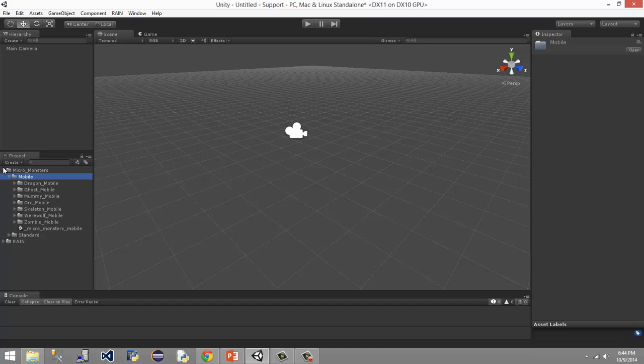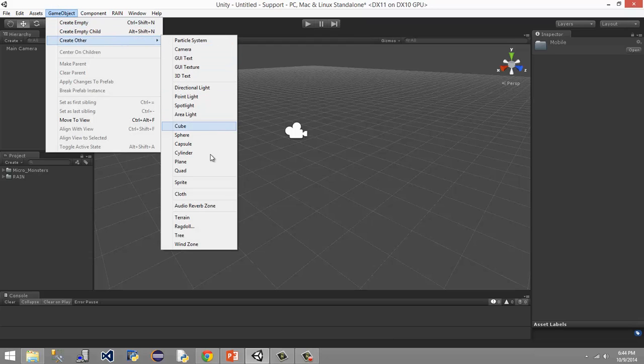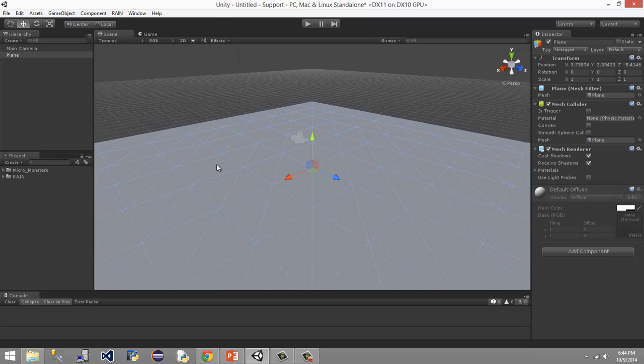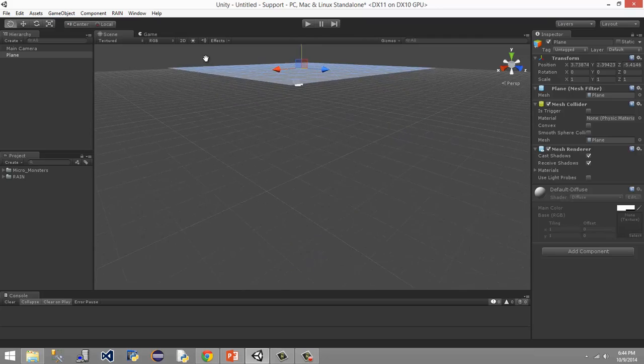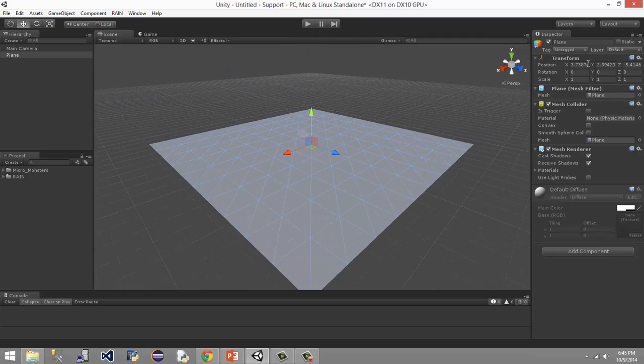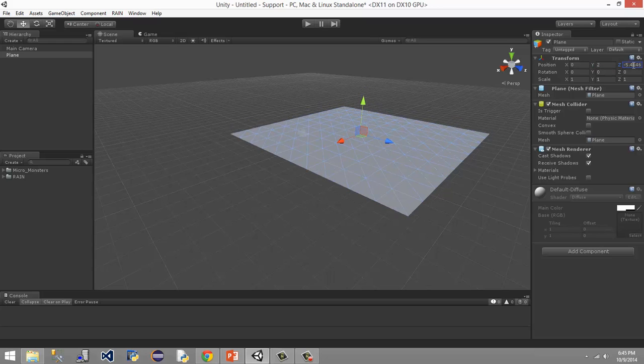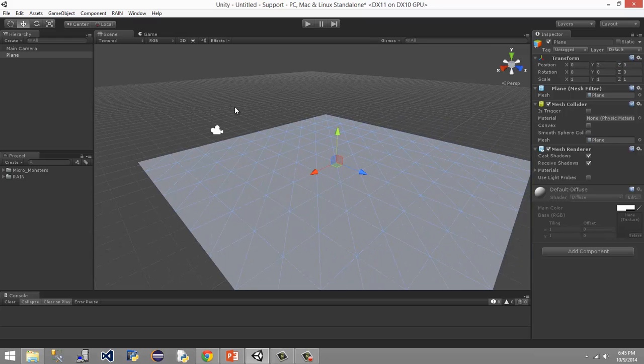I'm pretty impatient. All right, the first thing you're going to do, if you don't already have a terrain, don't go creating a terrain. You can if you want to, if you're familiar. If you just want to follow along with the video, I'm just going to create a plane. It starts off small. I don't have to change any major settings except for the position, x-axis, y, and z. I'm going to zero everything out.